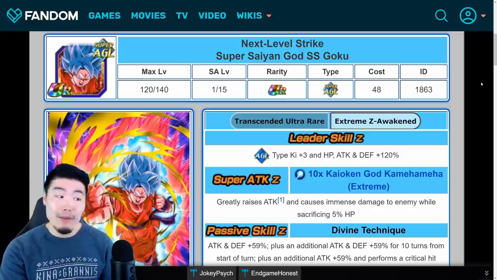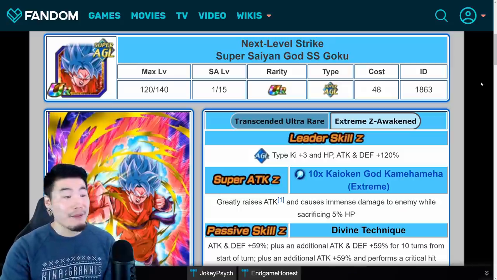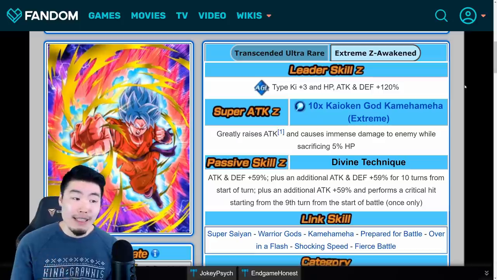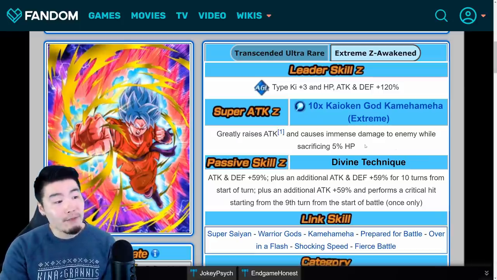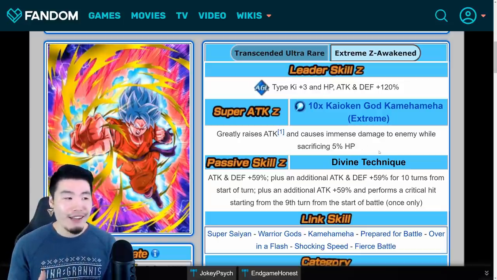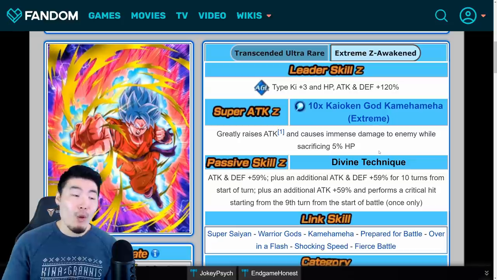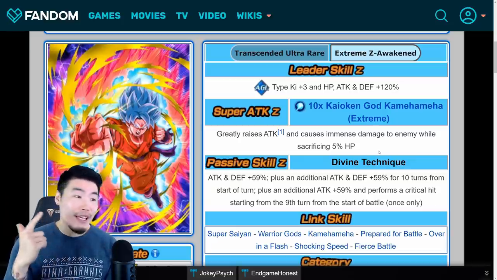It's AGL types key plus 3, HP attack and defense plus 120%. His super attack greatly raises attack and causes immense damage while sacrificing 5% HP. Now this HP reduction can be seen as a positive or negative depending on what event you're running and what team you're bringing, because for some teams there's going to be a lot of units that require you to be at a certain level of HP to transform or get an active skill off.